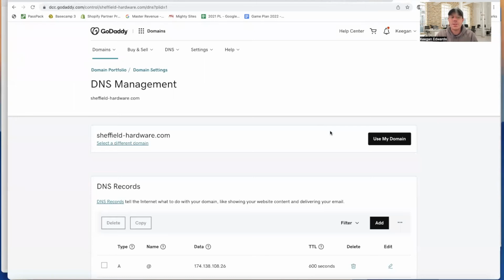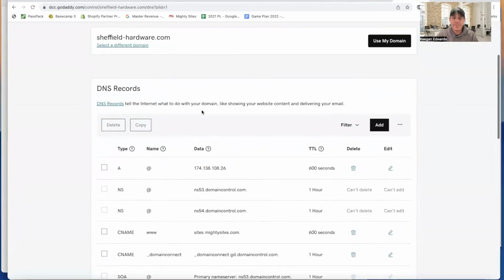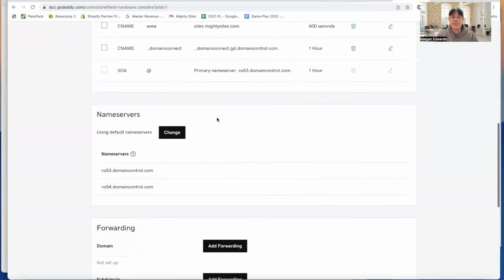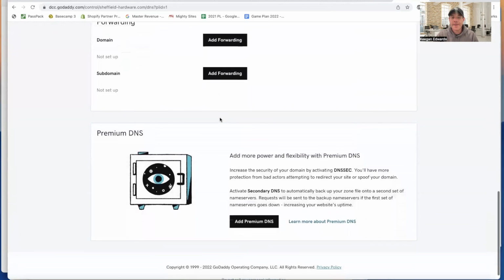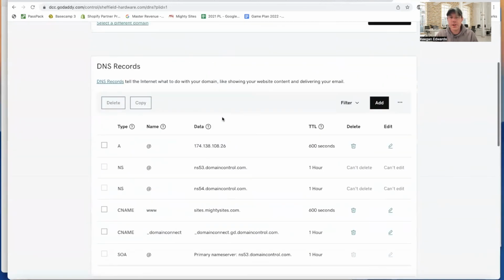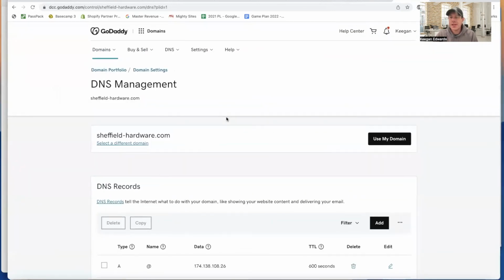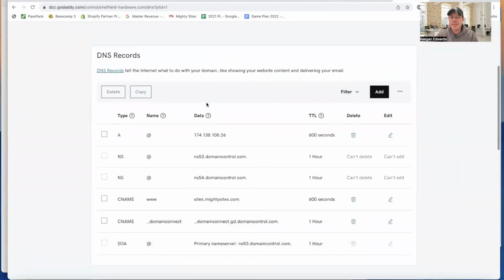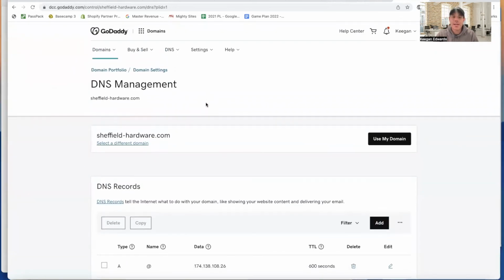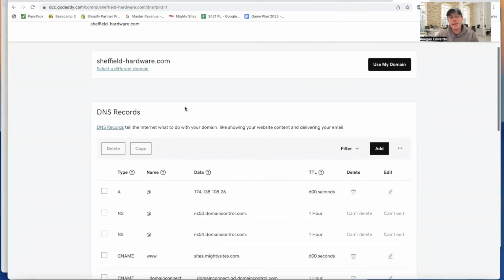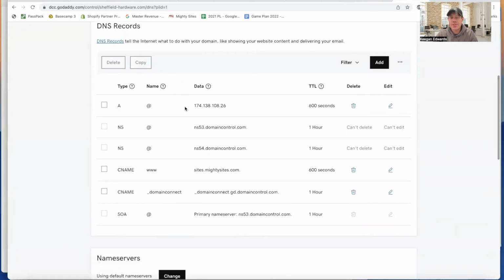If not, that's something you can also contact GoDaddy about. That might kind of be their default settings. So you can also contact GoDaddy and just say, if it doesn't revert, how do I make sure that that stays on my domain instead of reverting to the Mighty Sites when I want it to? And there's usually a setting or a control in every domain that gives you the option to make those changes.